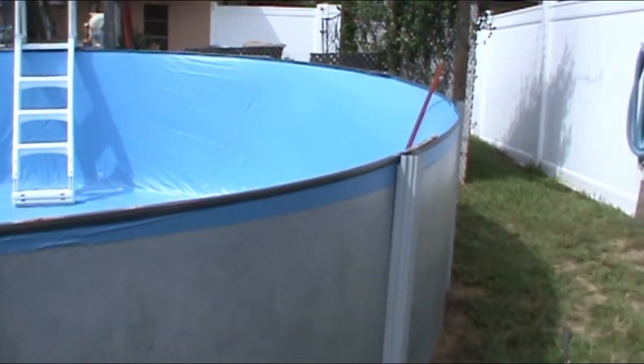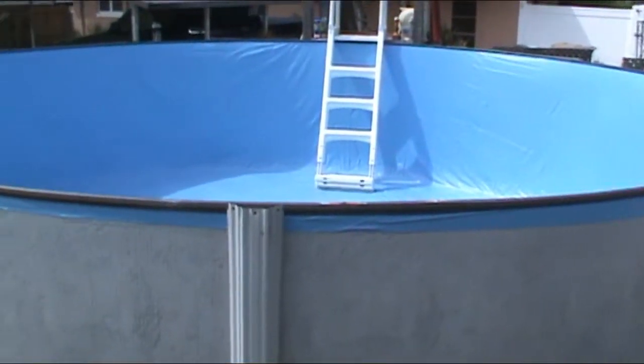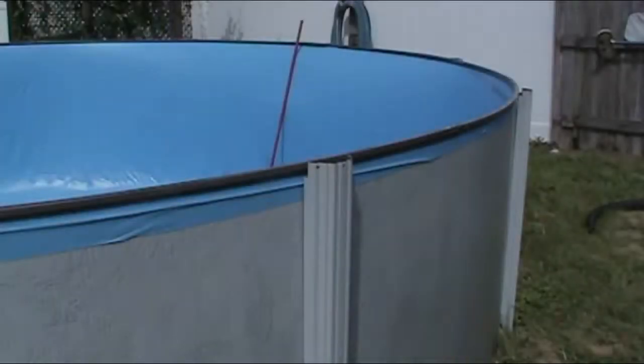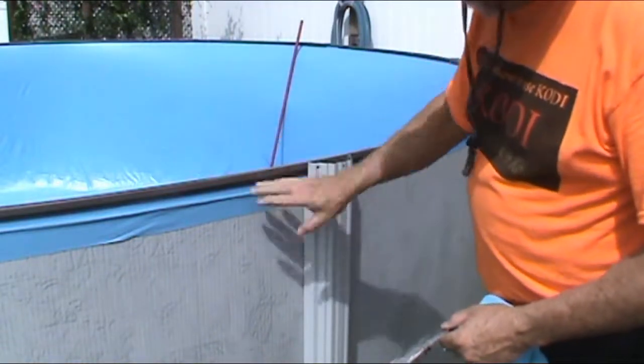And then on the end over there, where the end's at, I leave that end sticking up so I can get the next piece slid inside of that piece. So I'm just going to continue that all the way around. Then we'll start putting the caps on top of the post. Okay, we got all the top rail on, the plastic underneath there that holds the liner.